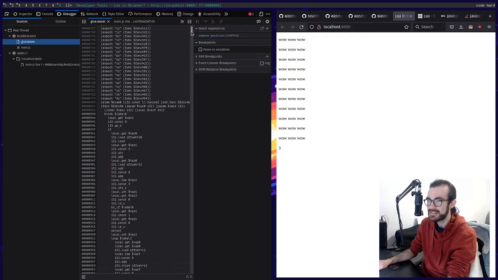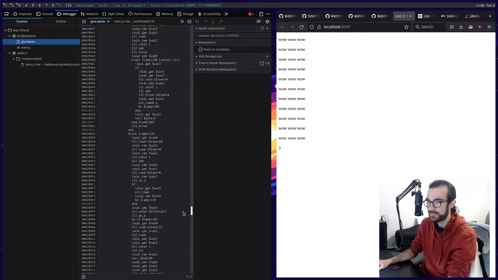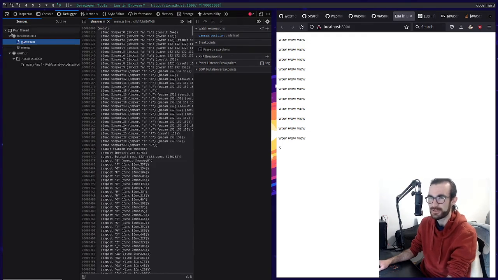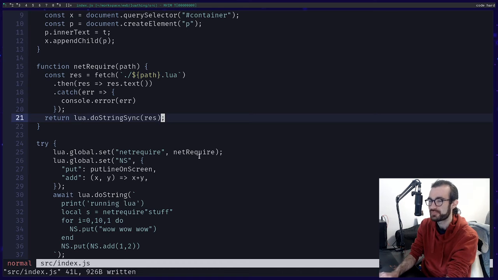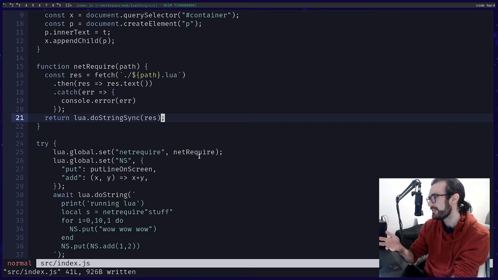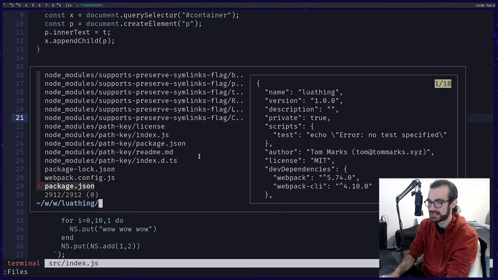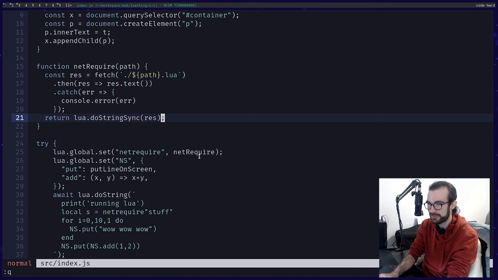Oh, look at this. I didn't realize we could poke around this so much. Yeah, that's a thing of beauty. Okay. There's a way to tell Webpack to expose this in like a dev way.